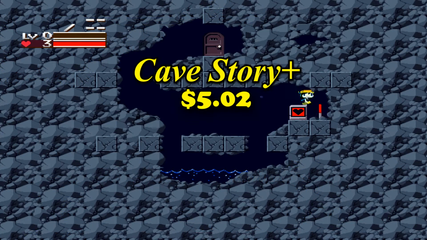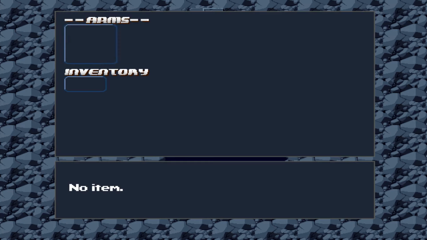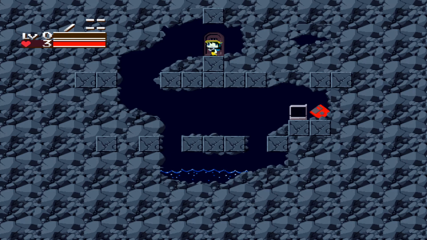Cave Story Plus, on sale for about $5, down from $15. This game is supposed to be one of the best Metroidvania games ever made, and I've been really excited about playing it. Only I can't seem to get it to work on my computer. I think it has something to do with the free version I downloaded conflicting with the Steam files or something. I doubt that'll be a problem for anyone else buying the game though. Like I said, I haven't really played through it yet, but I will for sure in the future.